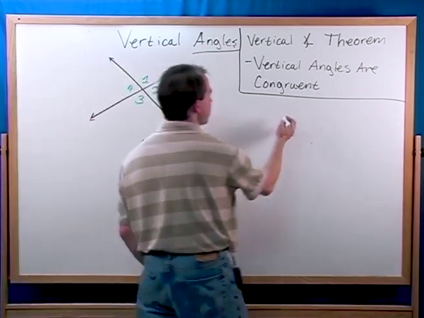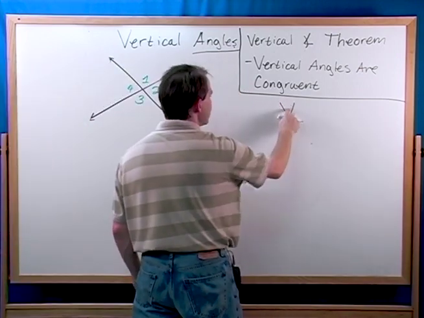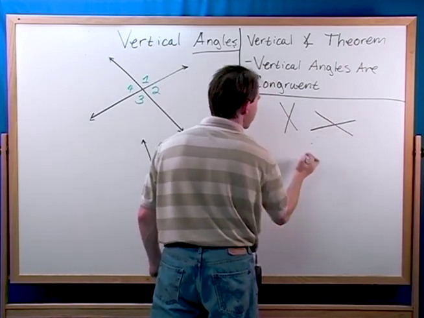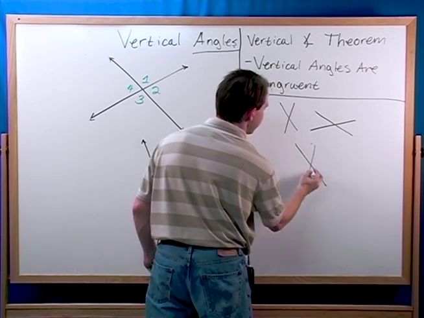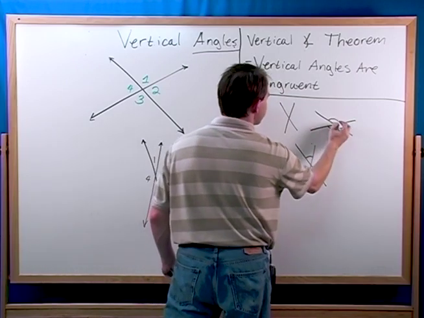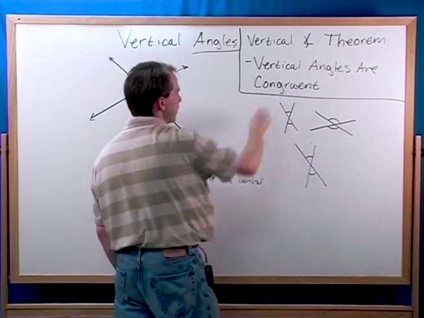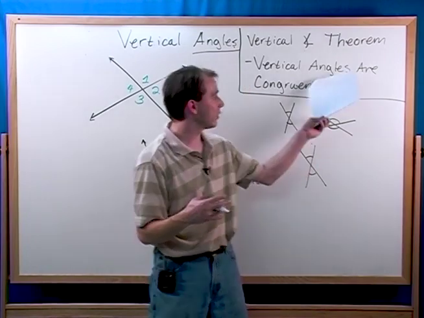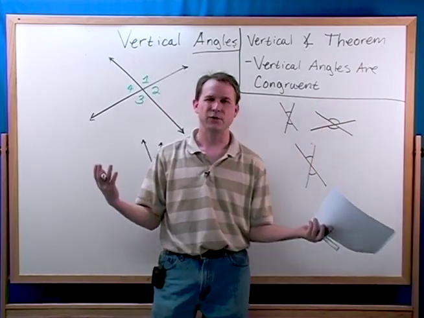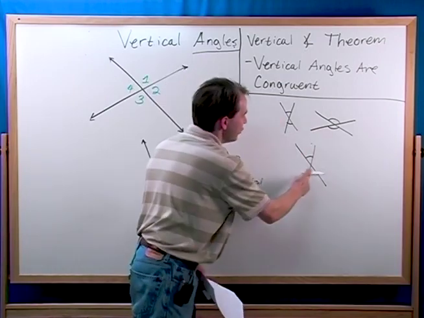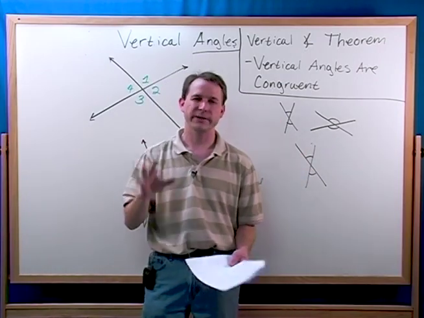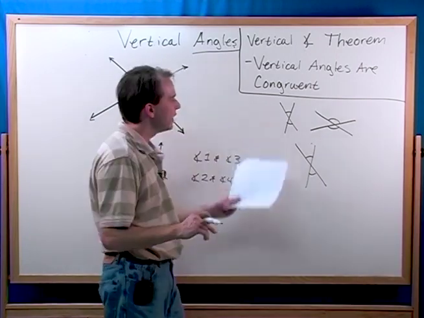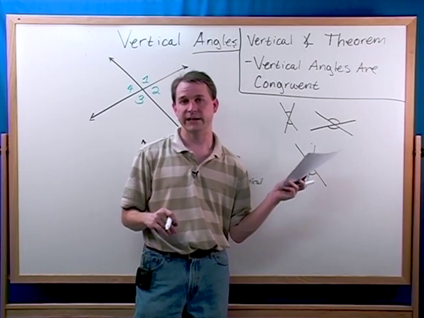So when you think about it, no matter how you crisscross two lines, you will always have some angles that are opposite of each other. And they're always going to be congruent. They're always going to be equal to one another. That's all that's saying. That's actually very important. So it seems simple. It's a very short little theorem to remember. But if you kind of forget, all you have to do is draw some x's down. You can kind of remind yourself, even though you're always cautioned in your textbook, this drawing is not to scale. Well, you can kind of learn some things from looking at some drawings printed in a textbook.